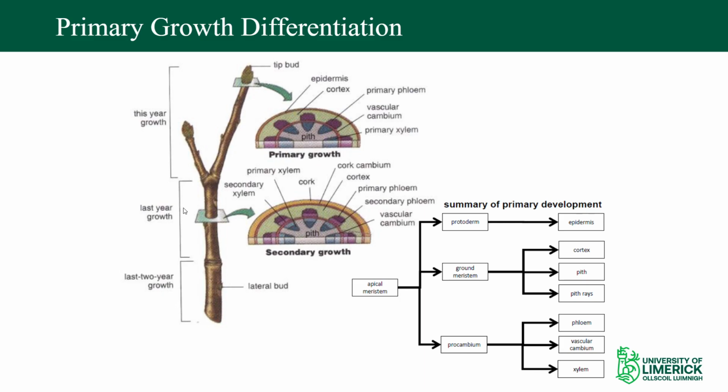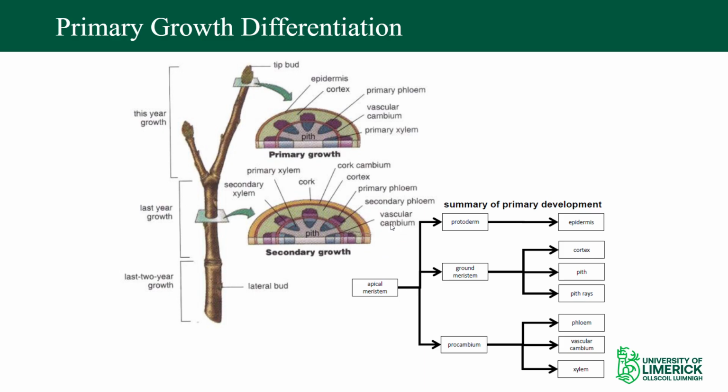Okay, the year ahead of that then, so the last year's growth, you're going to start to see a bit more activity within the tree. The bark will be fresher, it won't be as dark, there's going to be more evidence of buds taking place or growth trying to occur within that tree. And then if we're looking at a cross section of the tree itself, we can see all the different layers have developed very well within the tree. So it's actually differentiated quite well from the original cells.